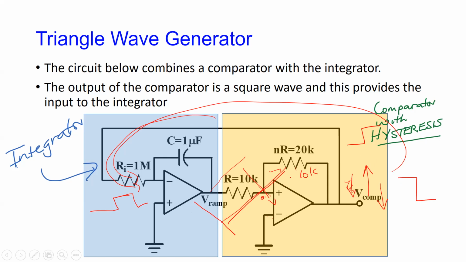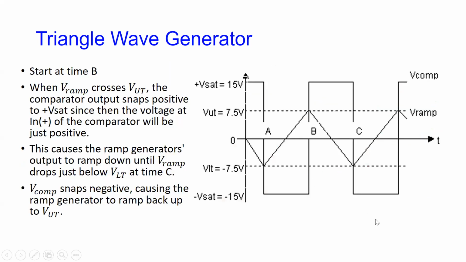Right? So as it goes positive, negative, here we have the comparator, and so this is generating an automatic signal for us. And in fact, if you look at it, this is what is happening. The negative going step generates a positive ramp. The positive going step generates the negative going ramp.